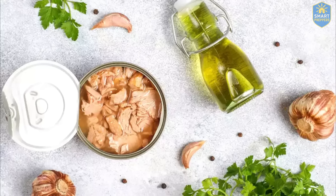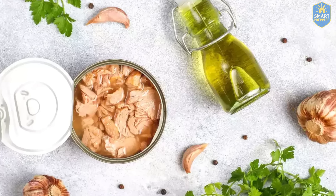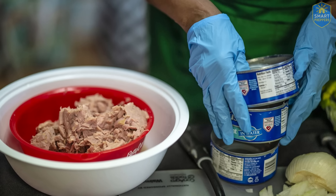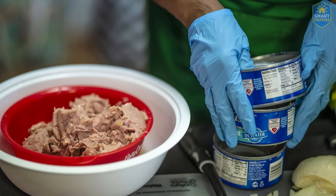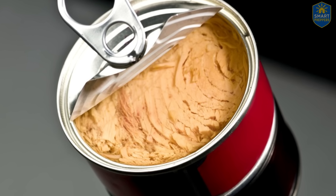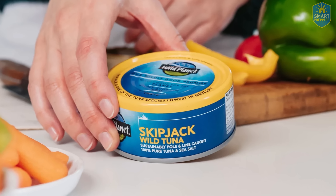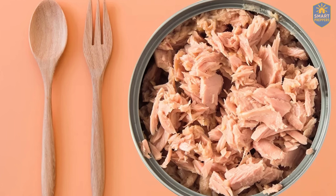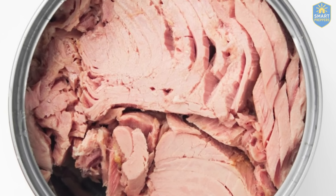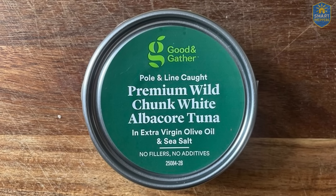Canned food was supposed to be for people looking to save money, to feel safe, for those who didn't have many options. Instead, Chicken of the Sea turned it into a trap filled with chemicals, risks, and swapped-out ingredients. Cheap doesn't have to mean cheapened. But with everything this brand has been doing, it forces us to ask: is this even food anymore, or just something sealed in a can to legalize greed?